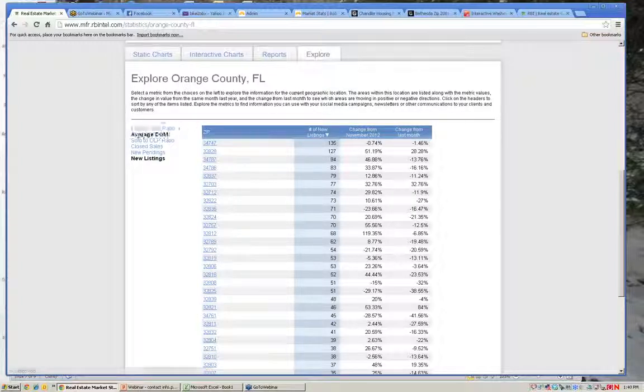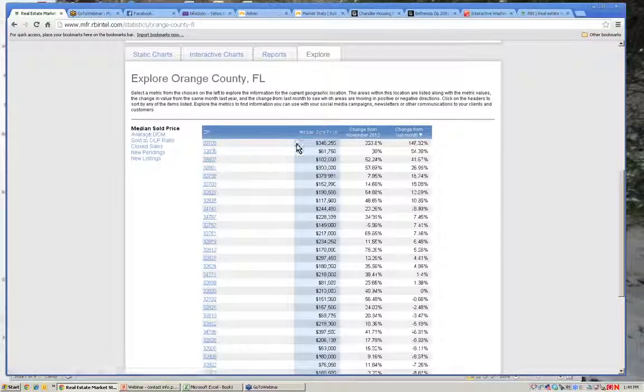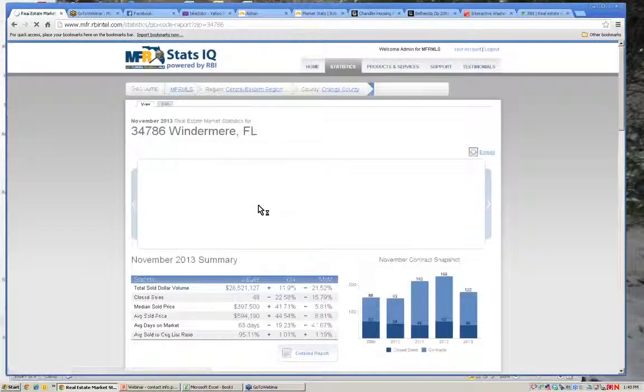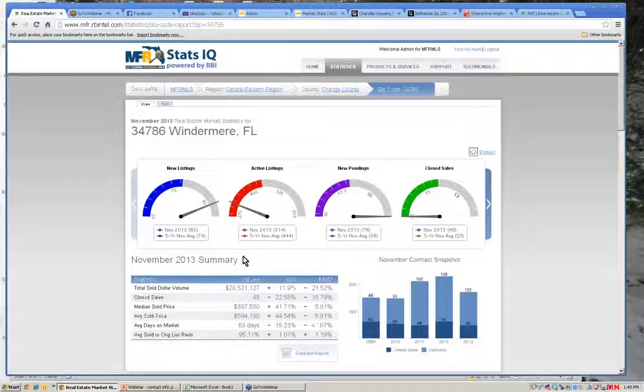Any one of the different areas that you want to look at, say if I looked at median sold price again and I want to look at the top one, I could just drill down by clicking on the hyperlink here to be able to look at that particular zip code to see what's going on. And one thing I do want to consider, since it is a high price, I always want to make sure that there was enough sales representative of that area to give support. Sometimes there's a zip code that only has one sale, and if it was an expensive sale, it makes it look like that zip code has a very high median or average sale price. So you do want to take that into consideration as well.